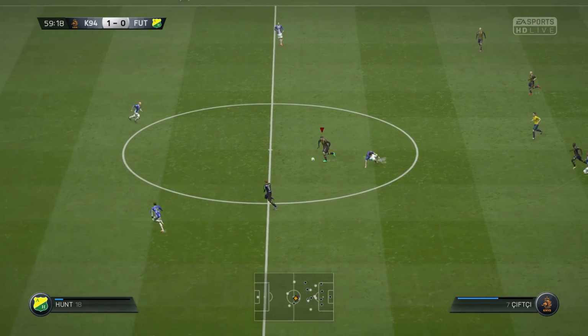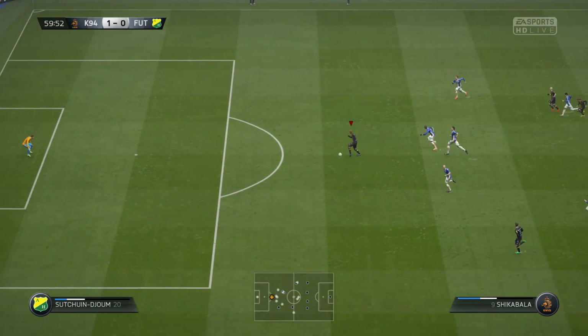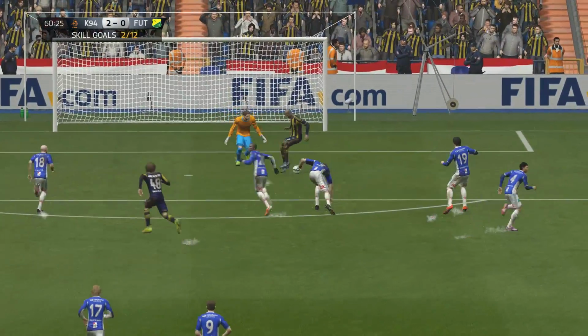We do have Sifchi on the ball. We go with 2 ball rolls. We play it off there to Shikabala, where we pretty much go 1-on-1 versus the goalkeeper. We do take him out with the roulette. We go with the fake Rabona to a lovely fancy shot, and we put it into the back of the net as well to make it 2-0.